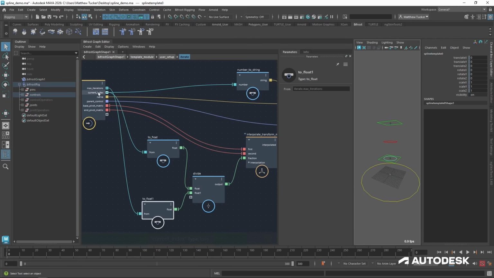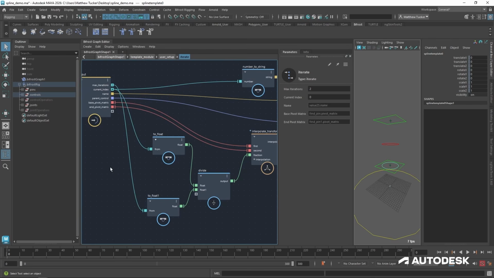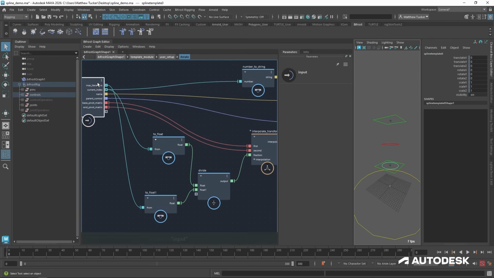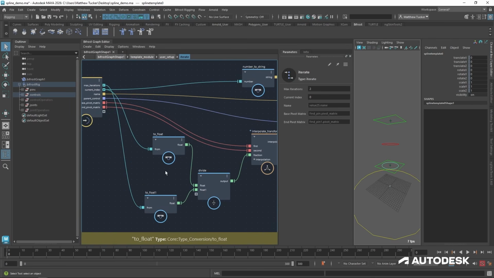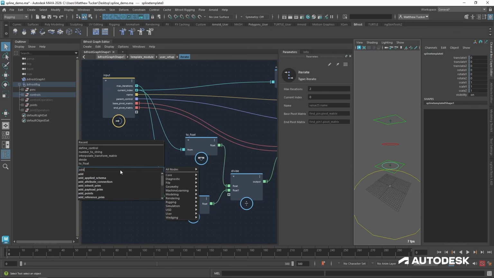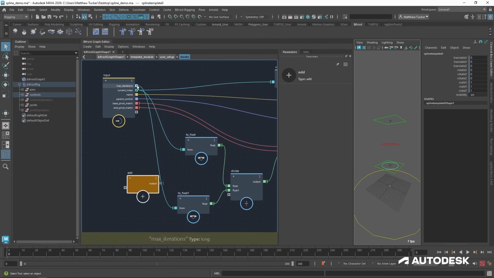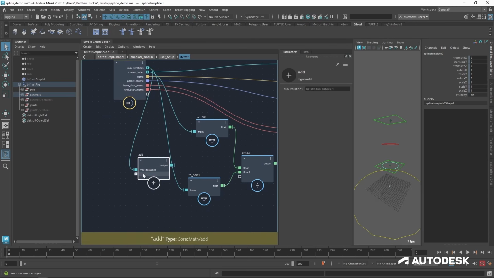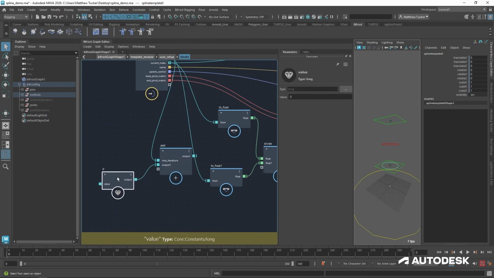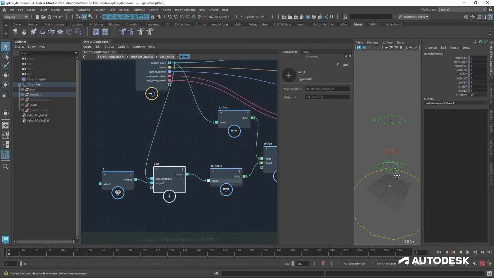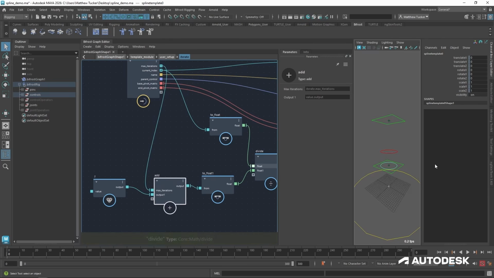But with the current index set to 0 and the second one set to 1, I want them to actually be 1/3 and 2/3 in between the two of them. So I'm going to increase the max iterations just for this math by 1. So I could use an add node, take the max iterations, right click, create another value, set this to 1, plug that into the two floats. But that's a little complicated.